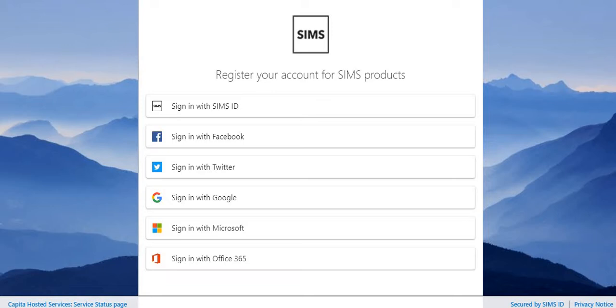Now you'll have different options, and this is what I was talking about in terms of you must have a Facebook, a Twitter, a Google, a Microsoft, and obviously an Office 365 account before you can go through this process. So it's really important that you make sure you set up one of these. If you do not have one of them, you have to set one up. I'll give you an example of yahoo.com. You will not be able to use that account because there's not a Yahoo account here. So please do set up one before you go on. Choose the one that you would like. So I have a Microsoft account.